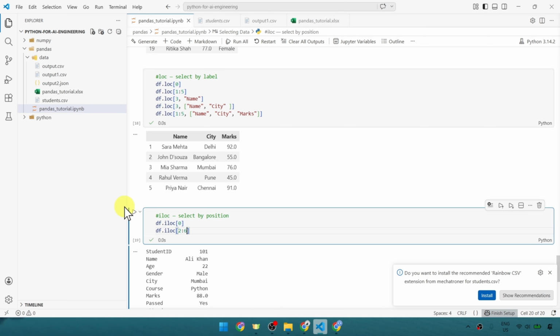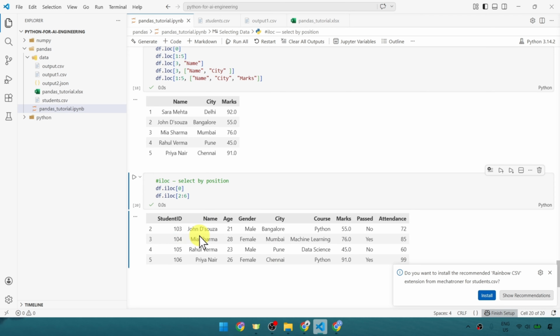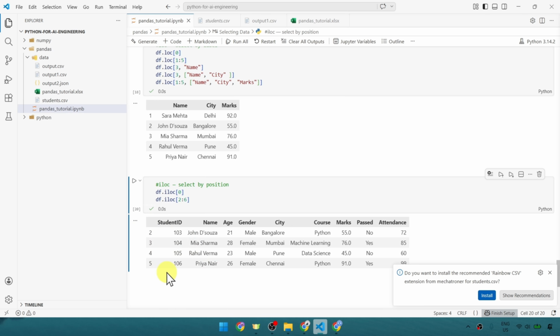data. Now again let's click on execute cell and see we have got data from the second row till the fifth row. And here if you notice, we have got data only till the fifth row. This sixth row is not included here. So in case of iloc, we are providing the index, and this end index will get excluded. So from the second index till the fifth index, that is the end index minus 1, we are able to see output.